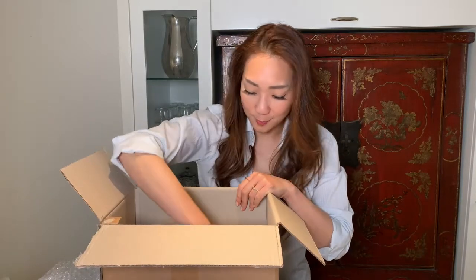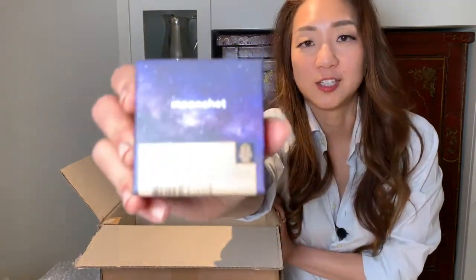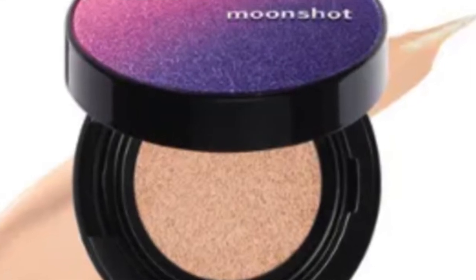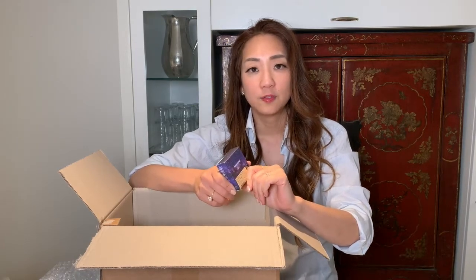The next are a few makeup products. This is a cushion. I mentioned earlier that I'm trying to move away from wearing a lot of makeup, especially during the work from home days, where if you just sit in front of a window and have that natural light on you, you can get that natural skin glow on Zoom and video chats. I want to still protect my skin from the sun, and this has an SPF of 30, which is more than sufficient for those types of days.